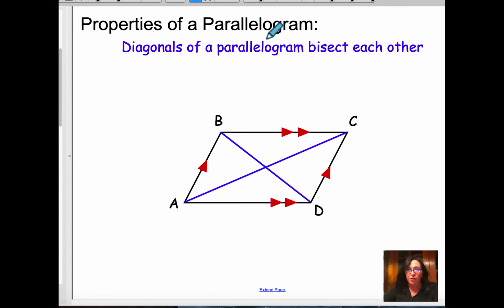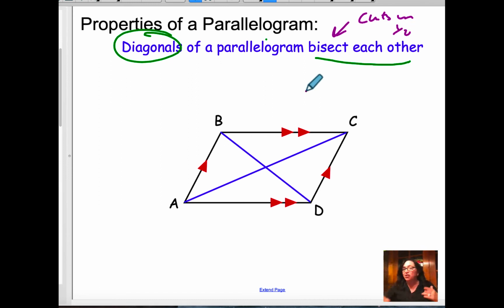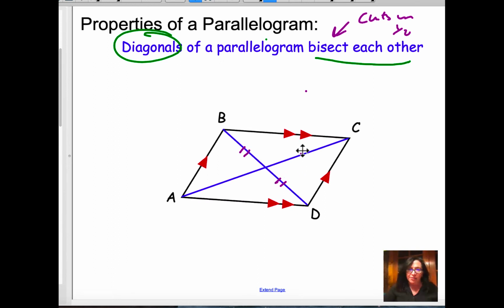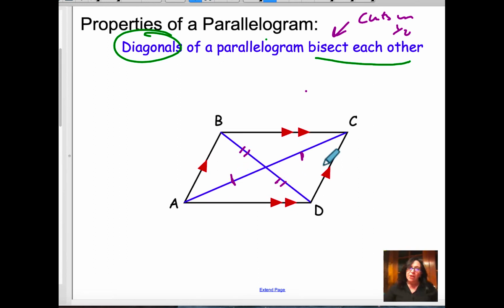And we have also attributes for a parallelogram is that the diagonals bisect each other. Now, that's a new word for you. Bisect means cuts in half. Cuts it in two equal parts. So this line right here is cut into two equal parts, and this line is cut the same way. So let's say this length here was 20, that would be 10, and that would be 10. And if this whole line was 8, that would be 4, and that would be 4.